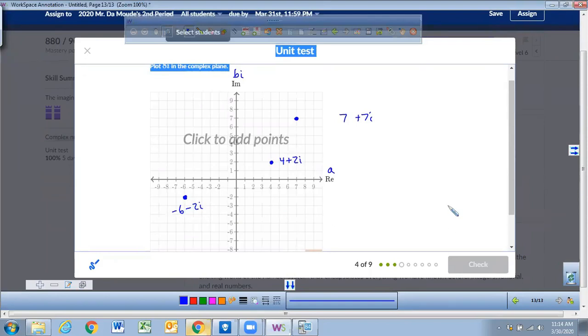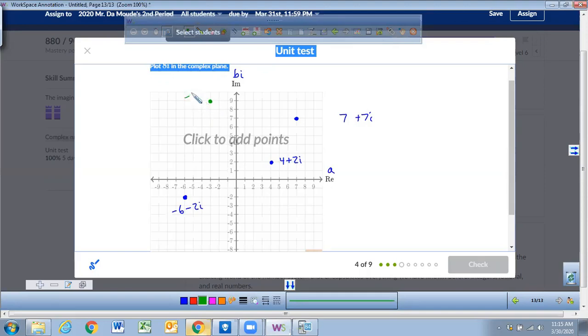So I'm going to throw a random point and see if you guys can come up with the answer. What do you guys think? I don't know if you can see it from your end, but right about there. Can you see it on your end, Josh or Allie? Yeah, I can see it. All right. So how would I label this point? Right there. -3 minus 9i.